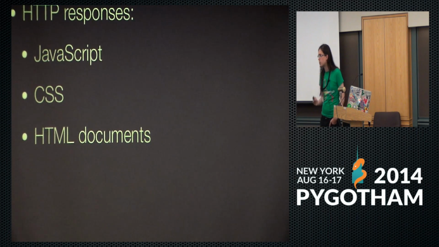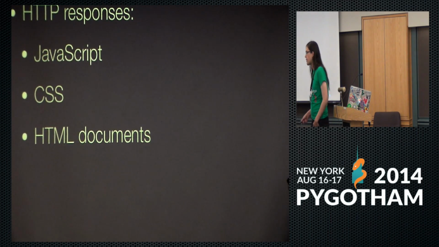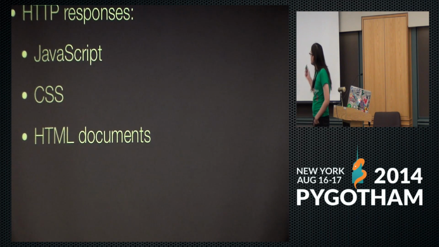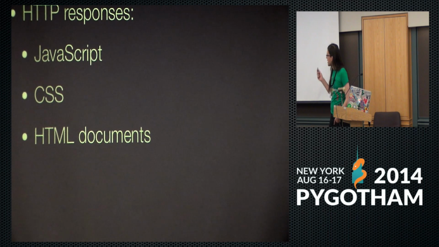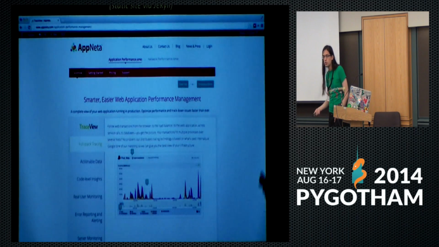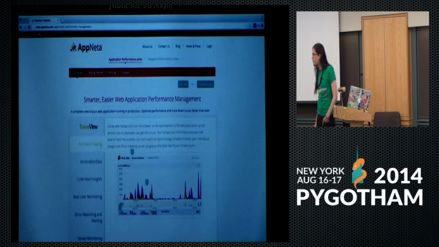Now, in terms of what you can actually adjust yourself, we're really starting from the outside in. So this is what happens when you make a request. You're usually going to be caching at the HTTP level, where you have JavaScript, CSS, HTML documents. There are a few newer approaches, things like using local storage for caching, but I'm going to stick to kind of the basics here.